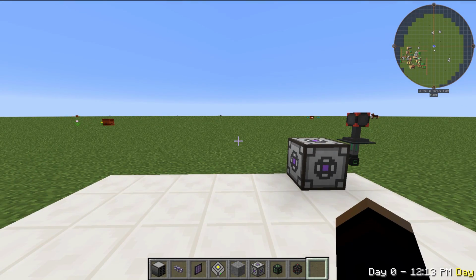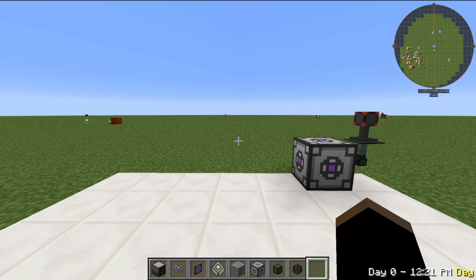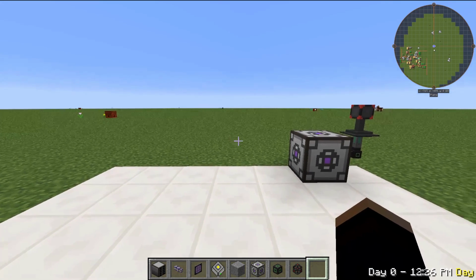Today we're doing Applied Energistics, which is a mod a lot of people have problems with. People need explaining, but we're just going to do it nice and simple here. As before, we're just going to assume that you know how to craft these items and you can look them up, so that shouldn't be an issue.